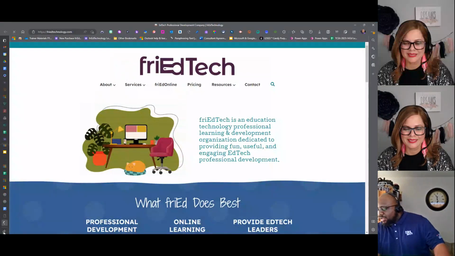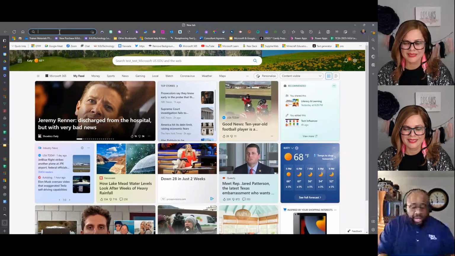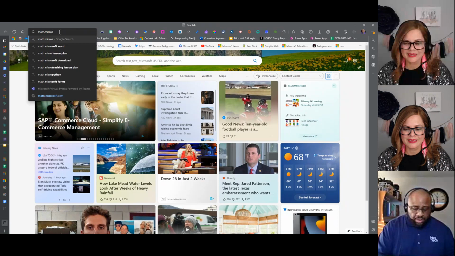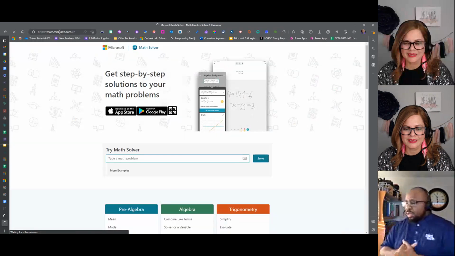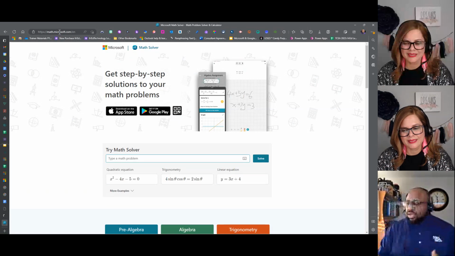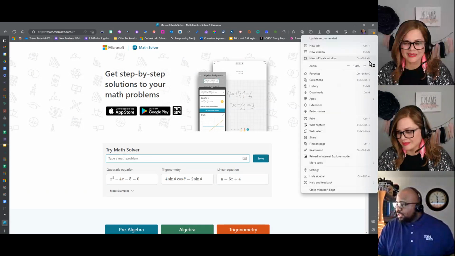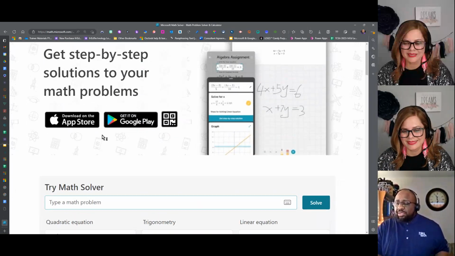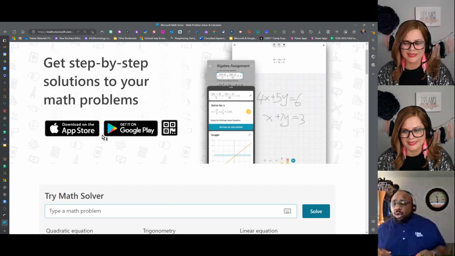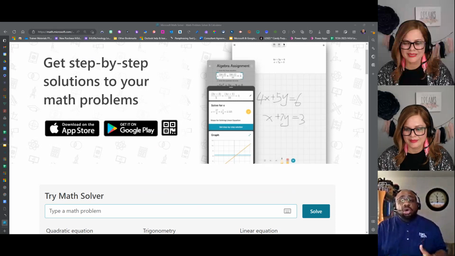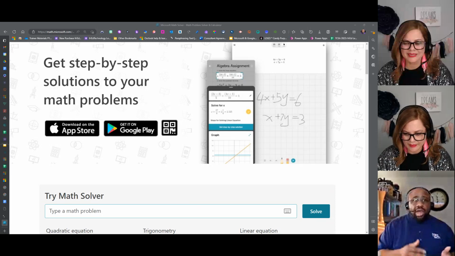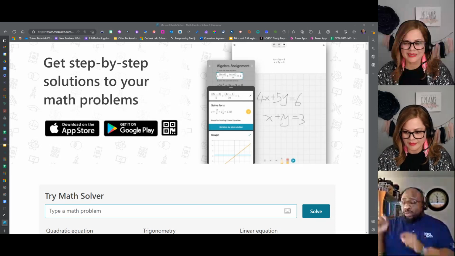Okay, so with Math Solver, it's online, at math.microsoft.com. There it goes. So Math Solver, as you can see, and I'm going to zoom in because sometimes people tell me, when I share my screen on the web, it's small. You can go to the website, or you can install this on your mobile devices, on your phones and your tablets. So Apple device, Android device, there you go.